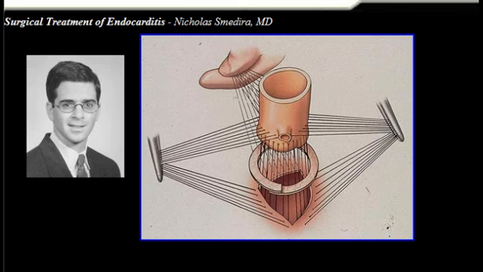We use a Teflon washer for non-infected cases. In infected cases, either a strip of autologous pericardium. If that's not available, a really nice washer is a small segment of greater saphenous vein, and you just secure it in here and tie over it as a buttress, and that works quite nicely. We use the root replacement as shown here.